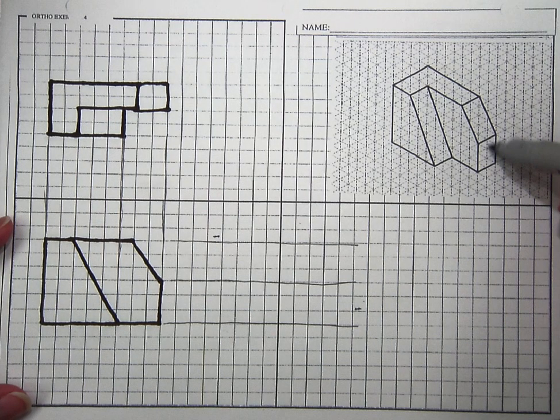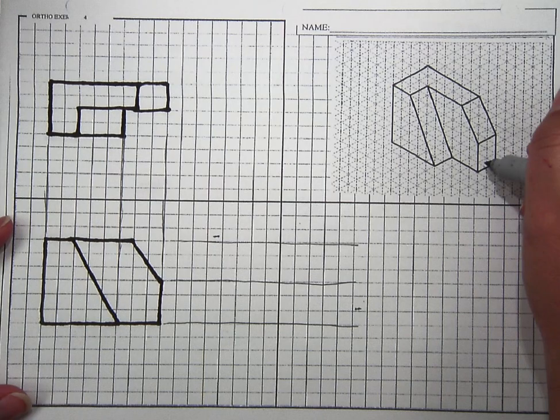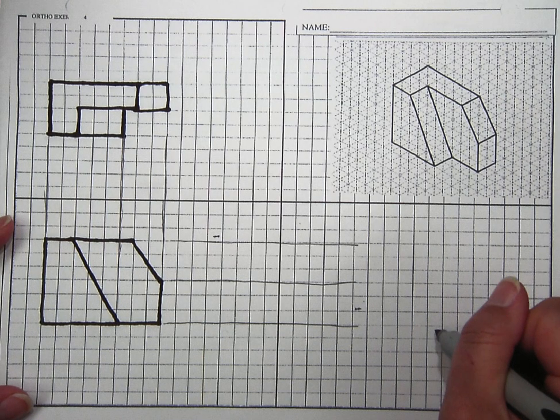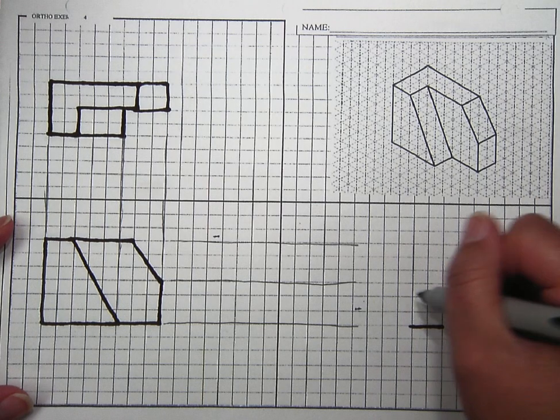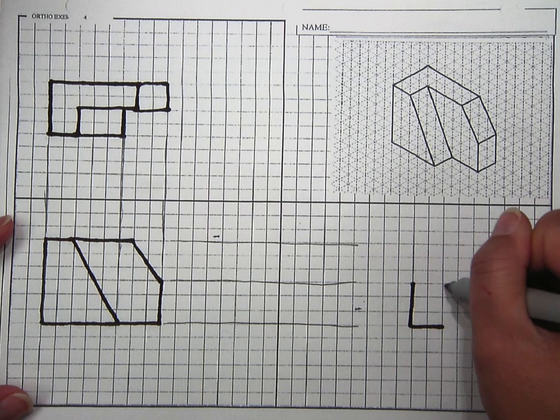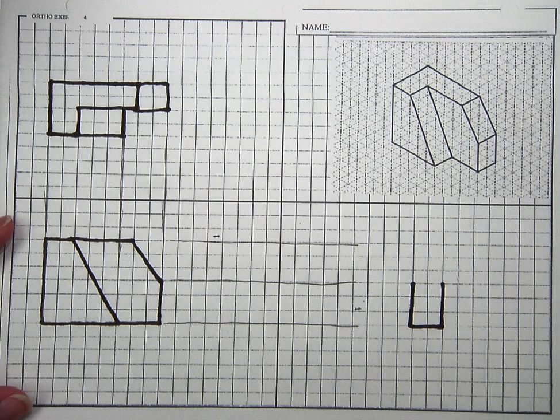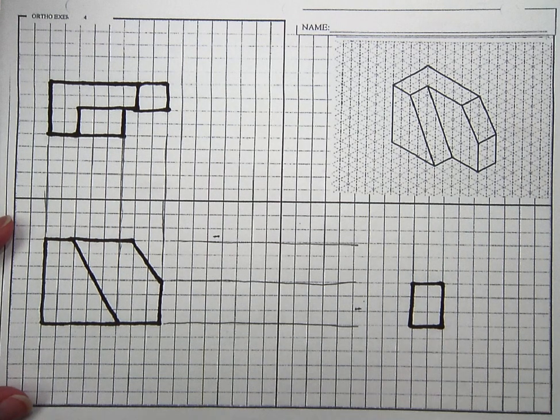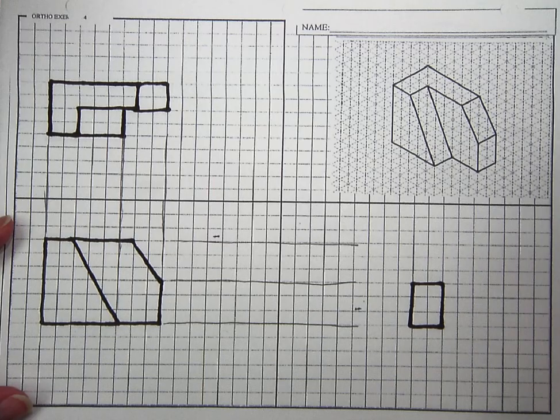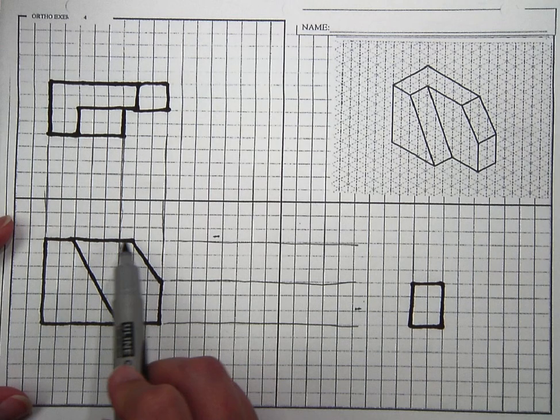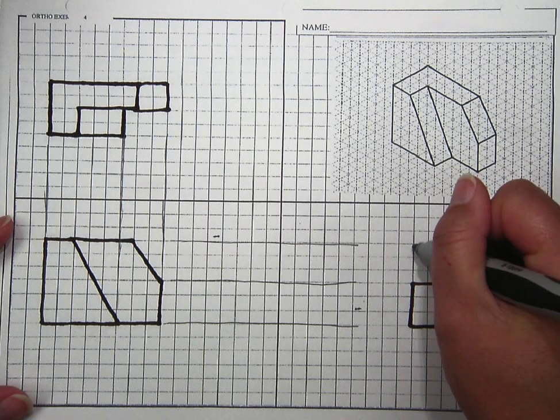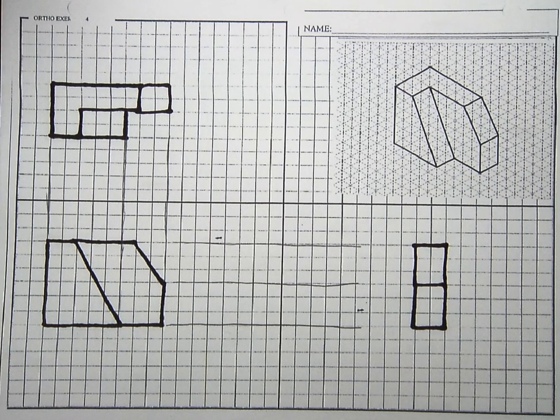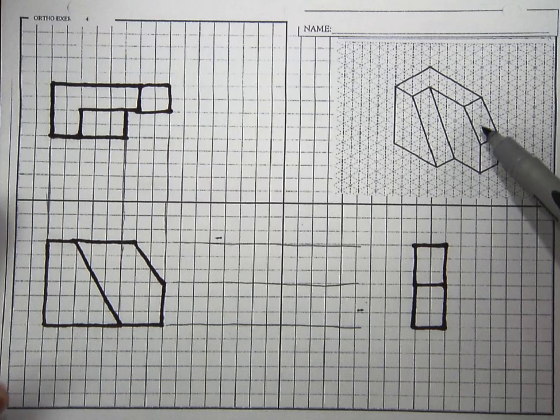I'll start with this side of it. So it's one, two, three, by one, two. Two, and then three. I'm going to go ahead and finish off that edge because I have an edge here. And it changes the depth from here to here. And you can tell it's going to line up with those construction lines. And that's what my right side so far, the right side of the right side, is going to look like.